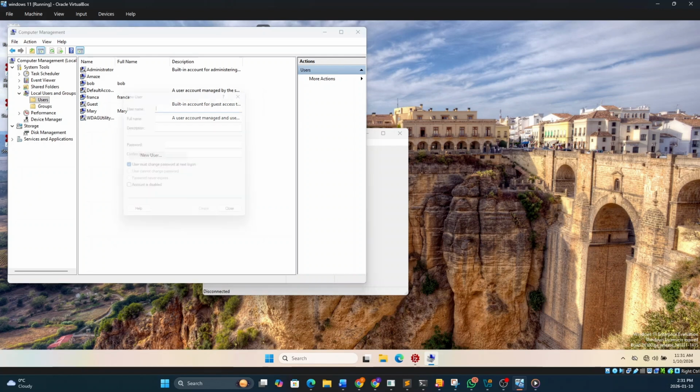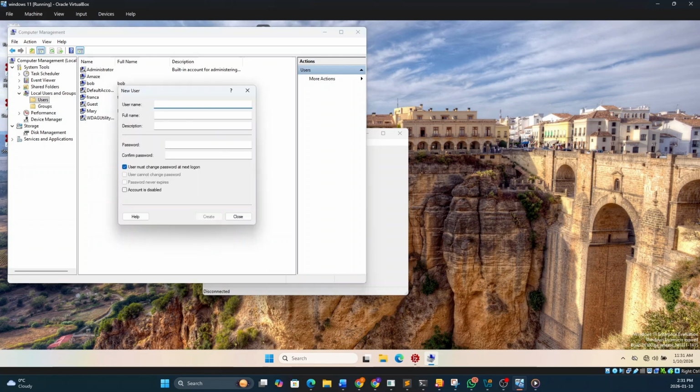Just right click. Let's call this user Johnny, and let's give Johnny a password as well. If you look at the options here, I want to talk about this quickly. It says user must change password at next login.